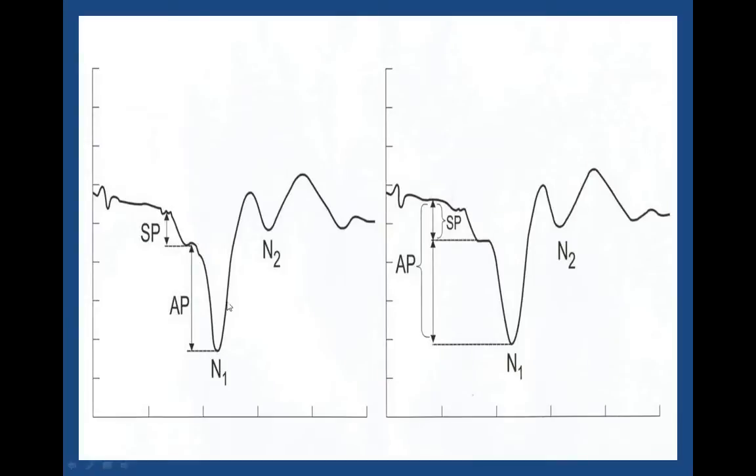Then the AP starts, and if you measure the absolute amplitudes from the SP here and from where the AP begins to where N1 is, you'll get a certain set of norms respective to the way you measured it. On the other hand, some folks prefer to use a baseline for comparison and measure the amplitude of these components with respect to the baseline. That's not a bad way to do it, especially if you're doing transtympanic recordings where the baselines are very, very stable because the response is so big.